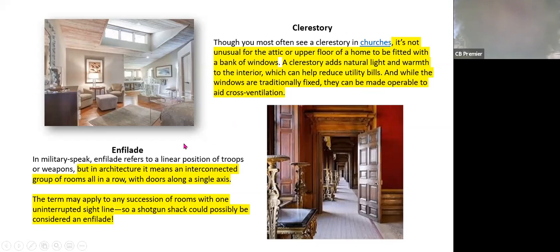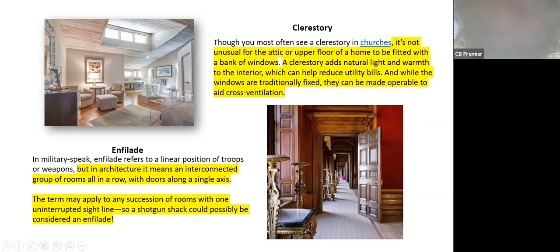Enfilade, and I heard a couple people say this one different ways. How many have been in a room, say a shotgun house, with a client and used this word? It is an architectural design where the rooms are interconnected, like a shotgun house, like a lot of castles.